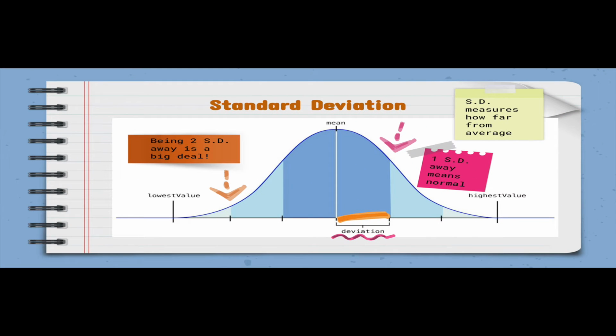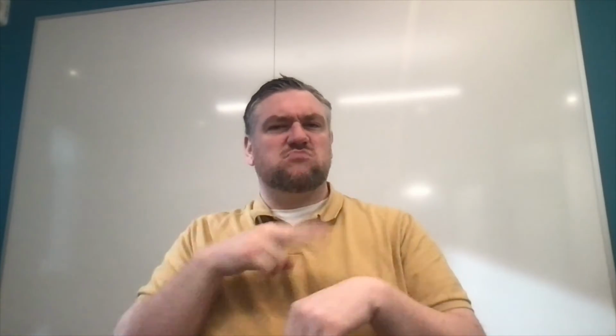So, here's what standard deviation looks like. So, again with standard scores, completely average, the mean is 100. 85 to 115, that's considered normal. Standard deviation of 15 in each direction. If we go below 70 or above 130, it means we need to do something different for that student.